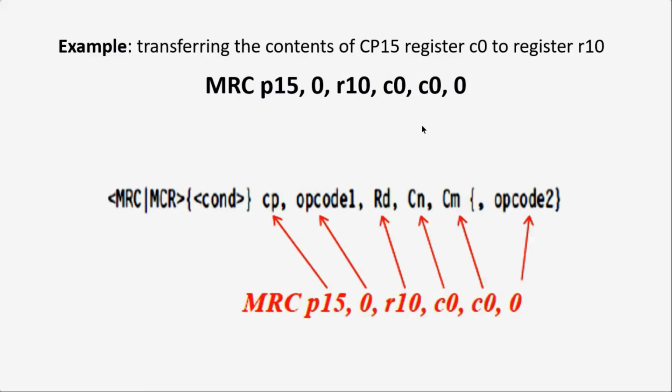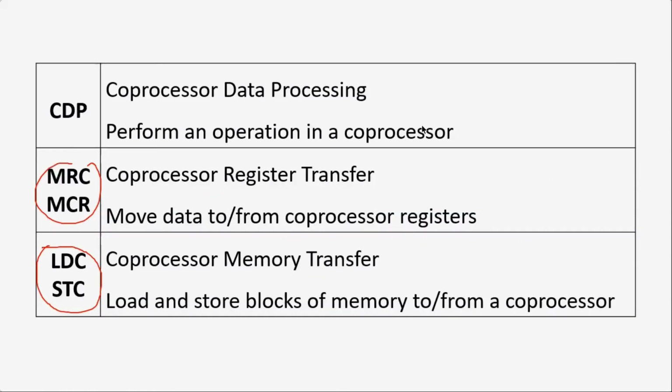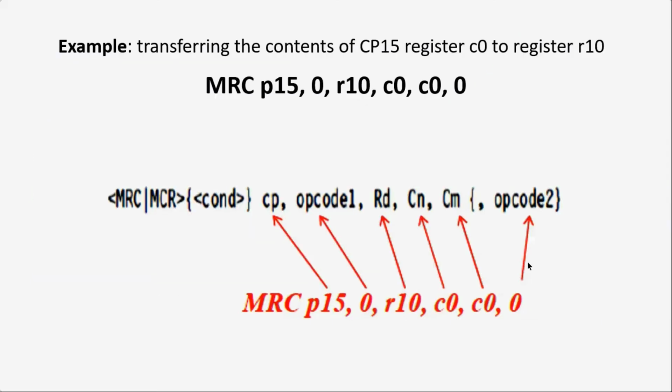So this is about the coprocessor instructions. Finally I'll tell once again, coprocessor instructions are not instructions executed by the coprocessor. These are the instructions used by the main processor to communicate with the coprocessor. There are three categories. One is informing the coprocessor to perform a data processing operation. Another is informing the coprocessor to copy data from a coprocessor register to an ARM processor register, or from an ARM or main processor register to a coprocessor register. Then one more category of instruction is to transfer a block of memory from the main processor to the coprocessor or coprocessor to main processor. So these are the coprocessor instructions discussed in the syllabus.